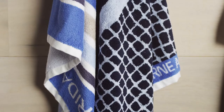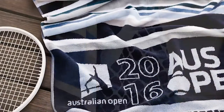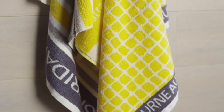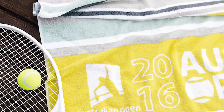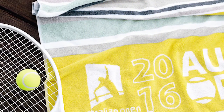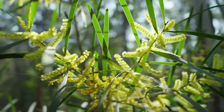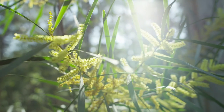We wanted to capture the essence of Australian summer, so we've created two different colour palettes that work complementarily together. The first looks at just a classic blue — really fresh and vibrant. Then for the other colourway, we played with tones of saturated wattle and soft, dusty greens paired back with neutrals. This was inspired by looking to our unique Australian flora, in particular the wattle, and really capturing that essence and the vibrancy of nature.